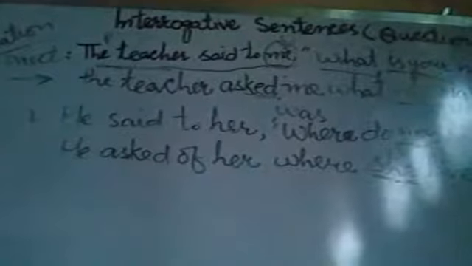Where do you live? Here you became she. We changed you into she. But in the other sentence, your became my, and if it was you, we have to write I. But here the same you is changed into she. What is the difference? Why did it change into she, third person, and why into first person? Because the speaker and the listener in this sentence are first person, so here we have changed it into first person.